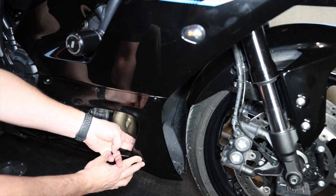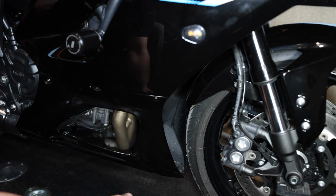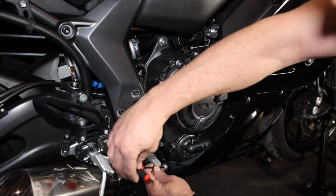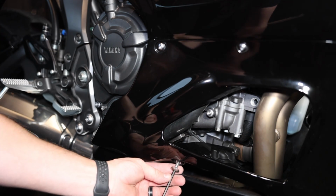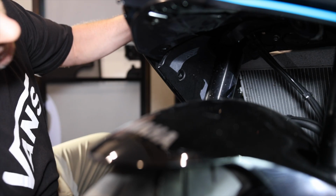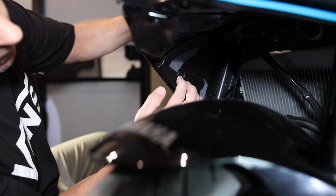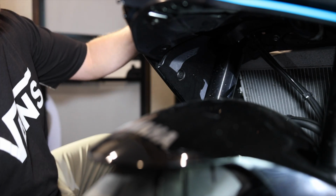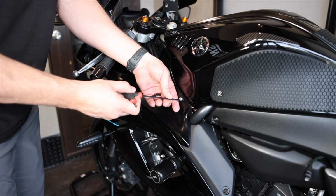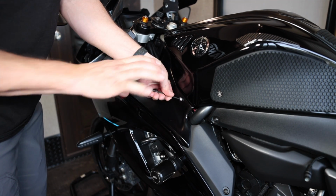Push that little rubber one in at the bottom there. Make sure that's lined up. We got this guy down here. And then we have this one down here. We got this one here. And for the last fairing fastener, right here. One side is complete.